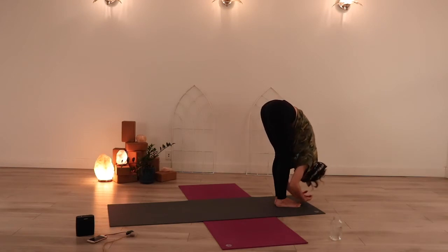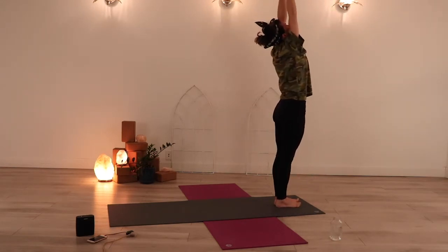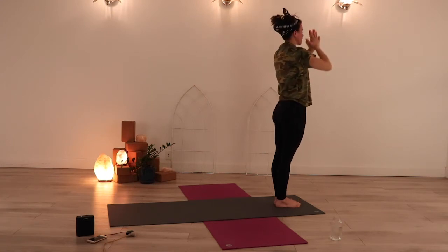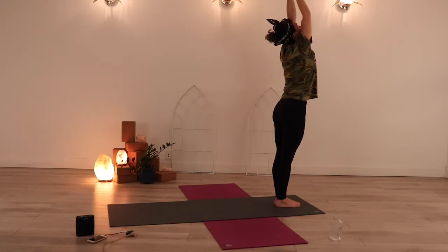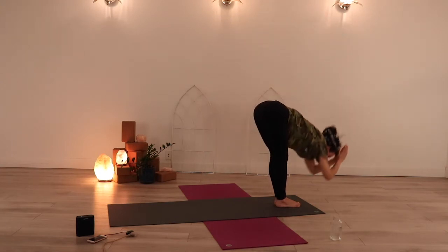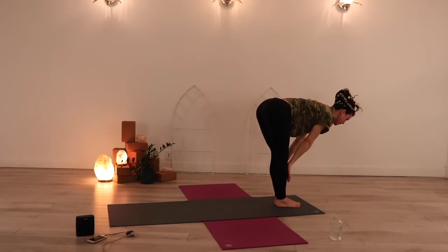Exhale, fold longer legs. Inhale, sweep all the way back up, look up. Exhale, hands towards the center line of the chest. One more like that. Inhale, roll the shoulders. Exhale, pull elbows forward, hips back, fold. Inhale, half back, fingertips to shin.